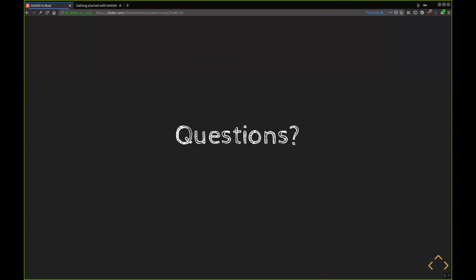Another question that came in: is Rust a must for compiling to WebAssembly? What is the status with other languages such as Haskell? Okay, so I'm not aware of the Haskell ecosystem with WebAssembly as of now. But I know that there are JavaScript targets for Haskell. The two or three languages, I would say, that target WebAssembly very well today are C, C++, and Rust. C and C++ use the Emscripten tooling, and Rust has its own.